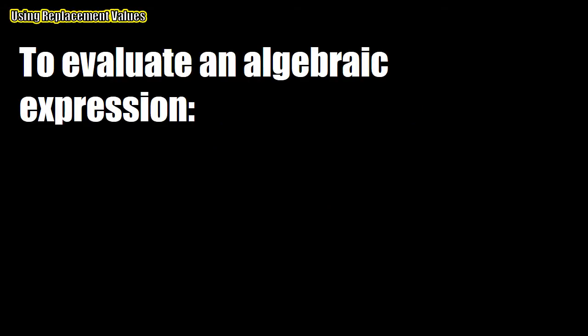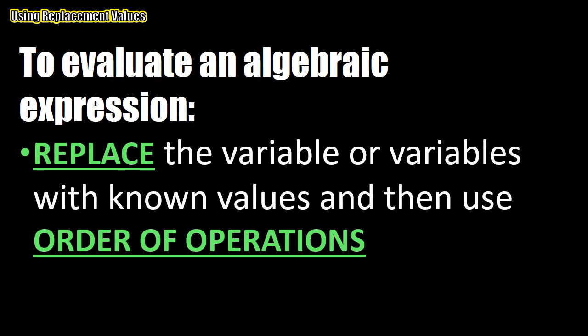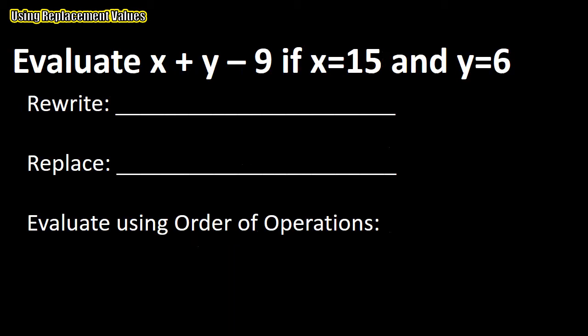In this edition of Mr. Peterson Presents, we're going to talk about how to use replacement values when we have expressions with variables. To evaluate an algebraic expression, we replace the variable or variables with known values. The first step is to replace it, where we have to write out what we replaced. And then we're going to use good old-fashioned order of operations.